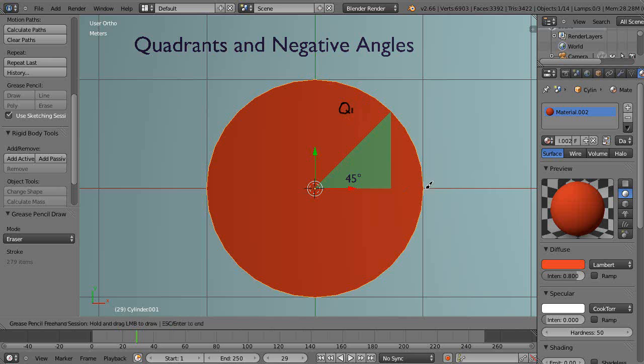So angles that are over in this region, like here, and angles that are in this little region up in here, I just call Q2. So quadrant 2, and then it goes around the circle over here is quadrant 3, and here's quadrant 4. So these are just good things to know reference wise, because they'll show up a lot.